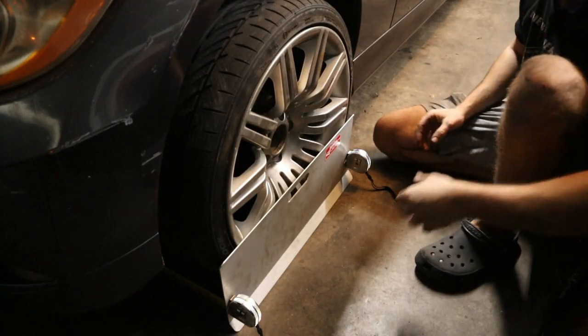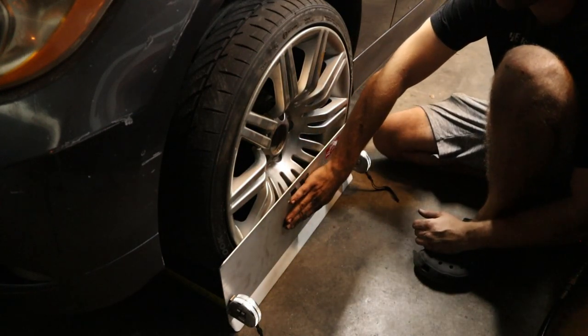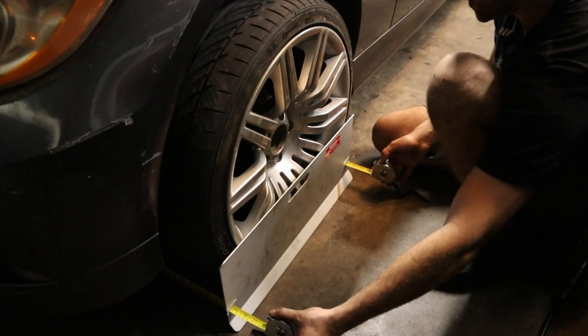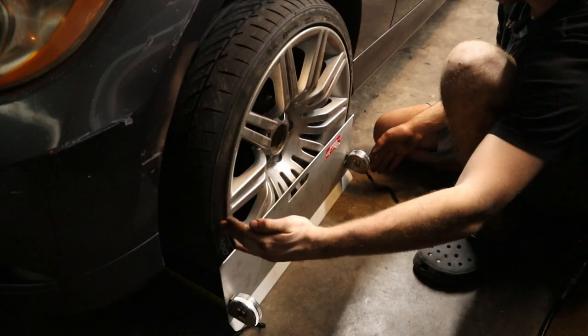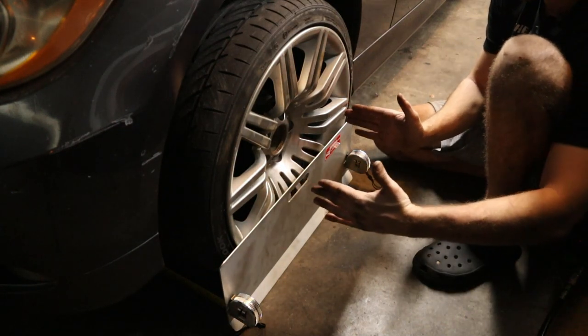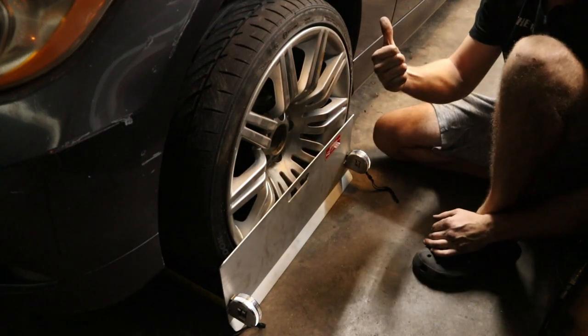So if you haven't used tow plates before, these things go on the wheel, obviously, and smack dab on the face of it with two measuring tapes on either side. And what you're doing is you're measuring the distance between the front of the wheel and the back of the wheel on each side. And you're looking for the same distance, which means that both wheels are pointed exactly straight when the steering wheel is straight.